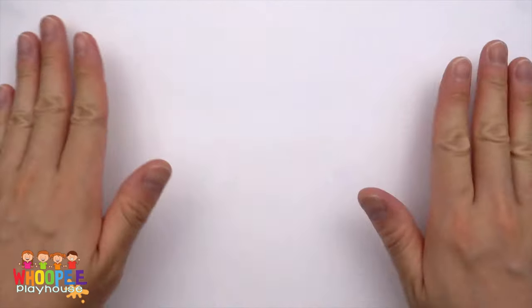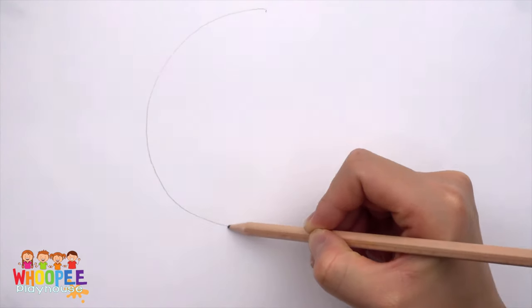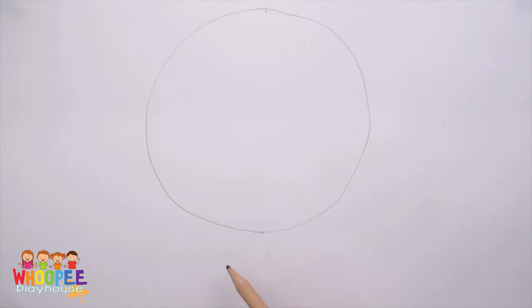Hi friends! Let's draw and colour a rainbow hot air balloon today. Do you want to? Yay, let's do it! Okay, let's do a quick sketch with pencil first.